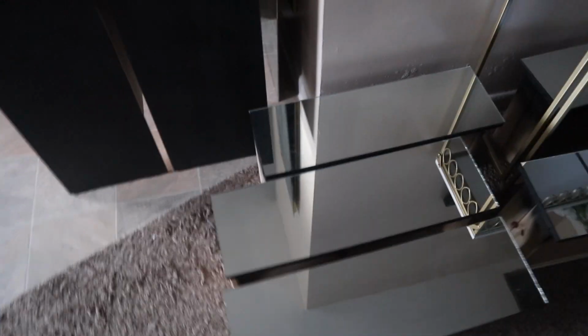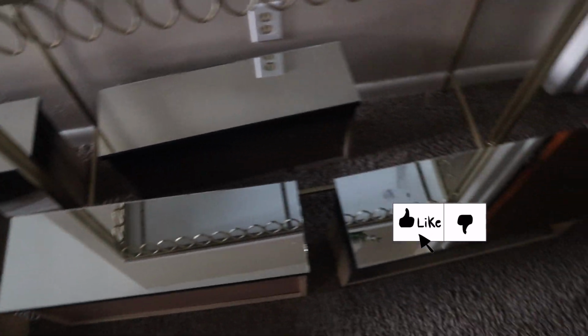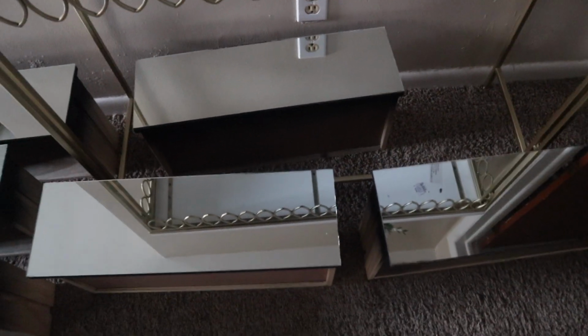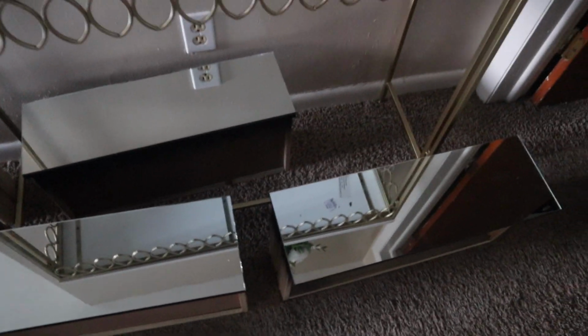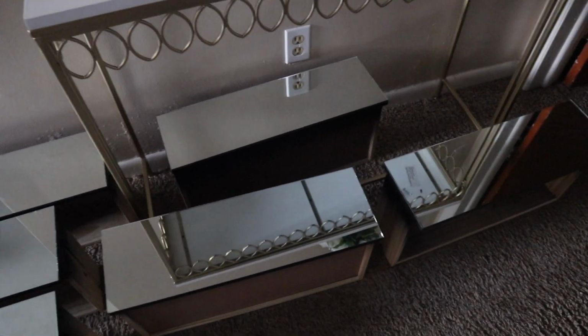So guys, this is how the nightstands and the drawers are looking so far. I'm letting everything dry for at least 24 hours. And then in the next clip is when it'll be dry after 24 hours. And then I'll start to prepare to put my knobs on there.